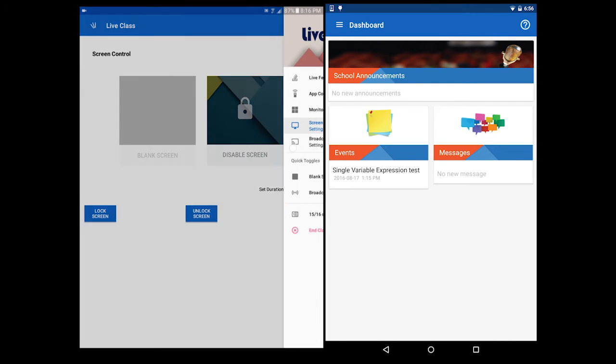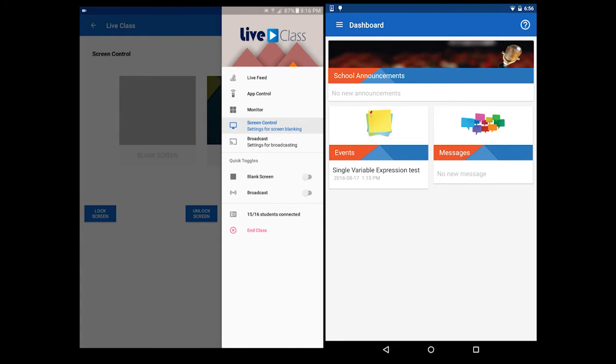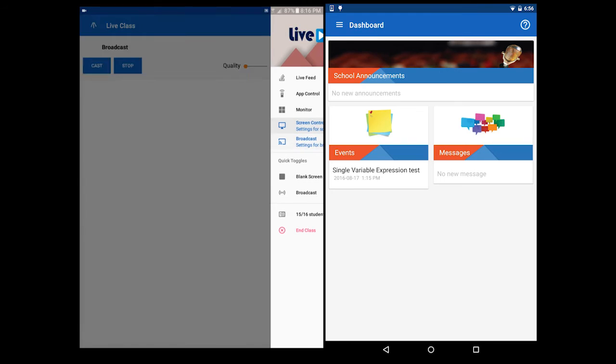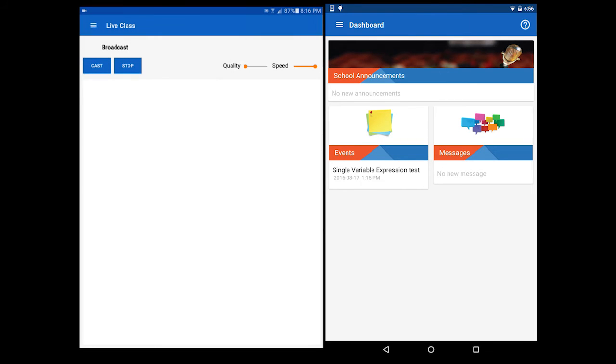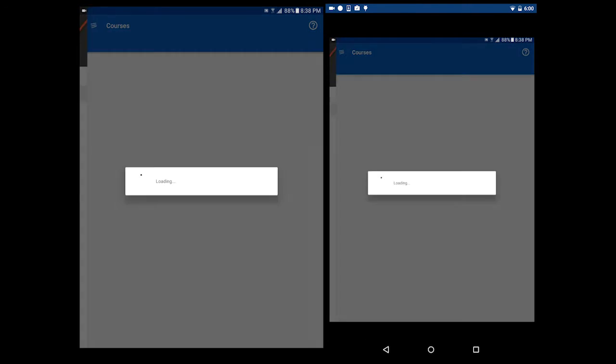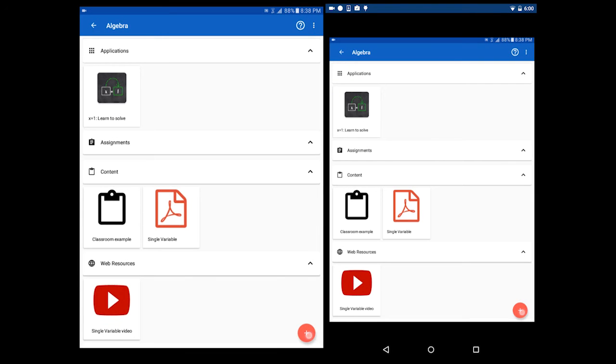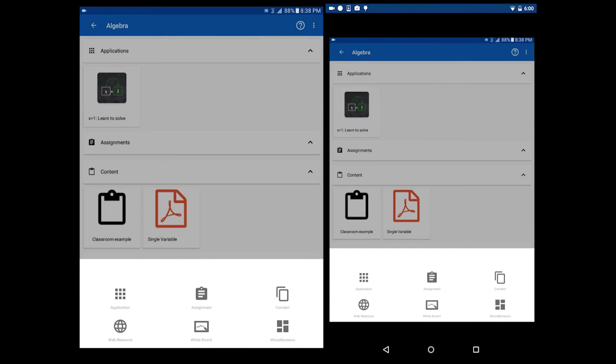I want to start by showing students an example of how to solve for an X. I can broadcast my own screen on all student devices for students to follow through the example. Let's go to Broadcast and press on Start. I will go back into my algebra course. Using the plus button, I press on Whiteboard. The whiteboarding app will start. Here I will create a new board and start writing.